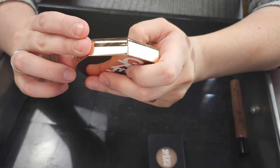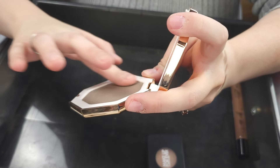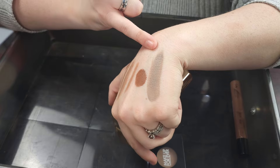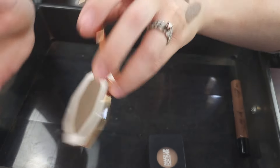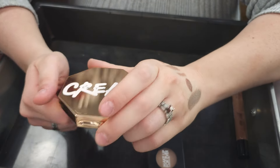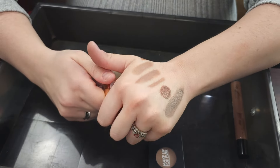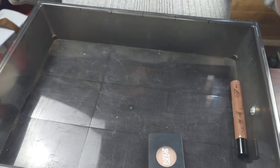This is the Fenty Cheeks Out Freestyle Cream Bronzer in the shade 01 Amber. I was so excited to try this because I know so many people love this. But it is gray — almost leaning kind of green. I just never reach for it because it's just a little not what I prefer. So for that reason I think I will go ahead and declutter this. I've been looking at the Fenty stick version because I think I would actually reach for a stick version more than the pot. And Fenty came out with a few different shades of the contour, so I might try one that's a little bit less gray. So I'm going to go ahead and declutter that one.